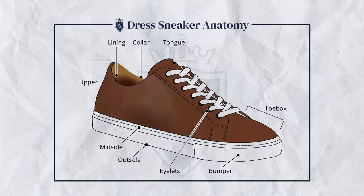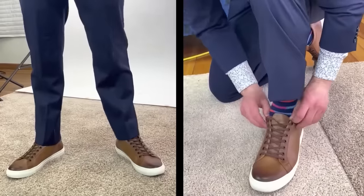The next category is perhaps the youngest: the dress sneaker. A lot of traditionalists think it can't exist — that sneaker mixed with dress clothing is like oil and water. But that's what happens with style over time: men want to be comfortable, many are getting away from dress shoes, and some leather sneakers almost look like dress shoes. If you're dressing for black tie, keep it traditional. But if you're wearing a suit, have foot problems, and find dress sneakers that work for you, go for it. If you're going for a jeans and sneaker combination you can wear with a sports jacket, I'd be looking at dress sneakers, though they won't reach the level of dress shoes for at least the next 30 to 40 years.